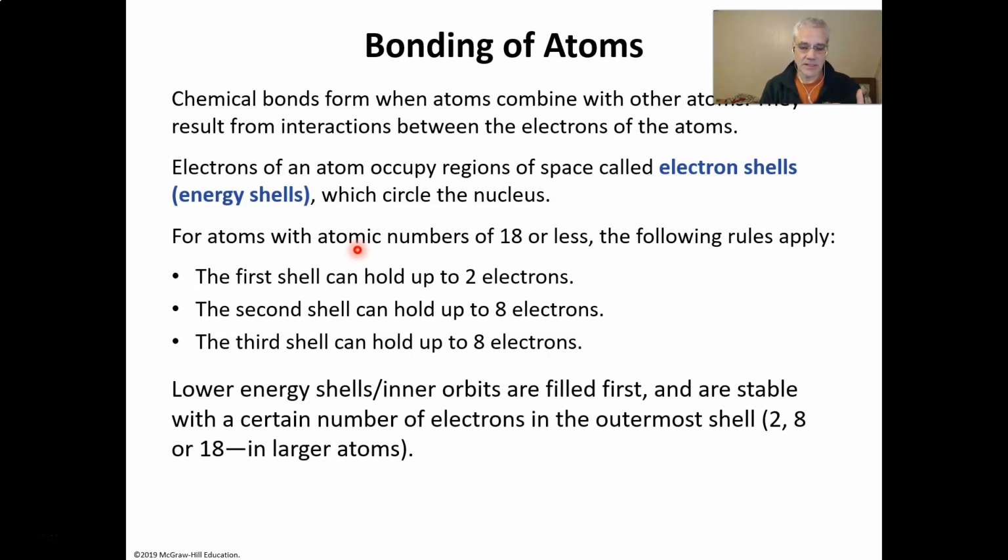And remember, I mentioned that we want to anthropomorphize. That means we want to make it human, in a sense. We want to imagine that this shell has a desire, right? And the shell that can hold 8 electrons wants to hold 8 electrons. You imagine it with some sort of psychological desire. Oh, I wish I had 8 electrons. Or if it only has 1 electron out there, oh, I wish I didn't have that 1 electron. I wish I could get rid of it. There are ways to do this. And that makes these atoms happy. And it makes them get together.